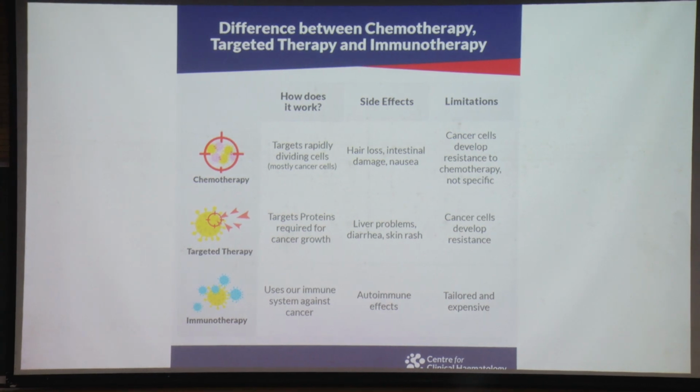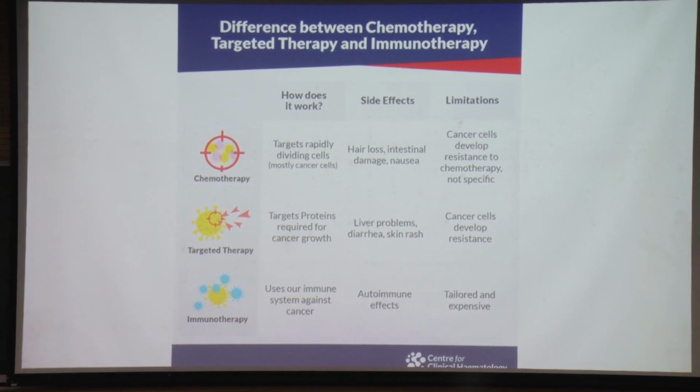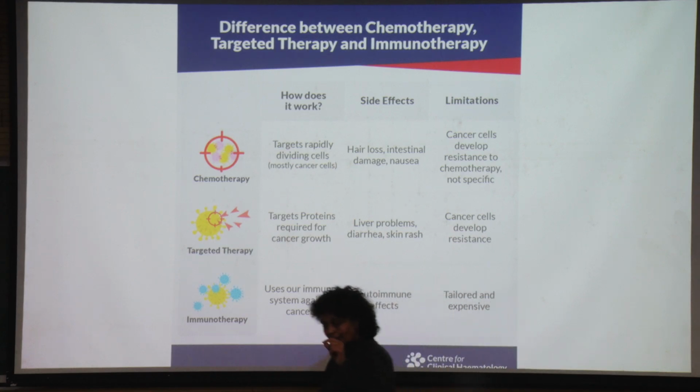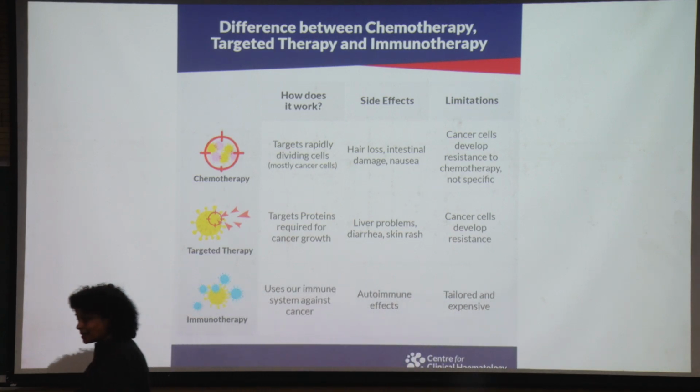And then the worst part of cancer is that you develop a very good therapy and cancer cells will eventually develop resistance towards it. They mutate, they change themselves so that they are no longer affected by that therapy. Targeted therapy is where you find the culprit in the cancer cell and then you target that thing. And if that particular thing is not present in normal cells, then it is specific to cancer cells.